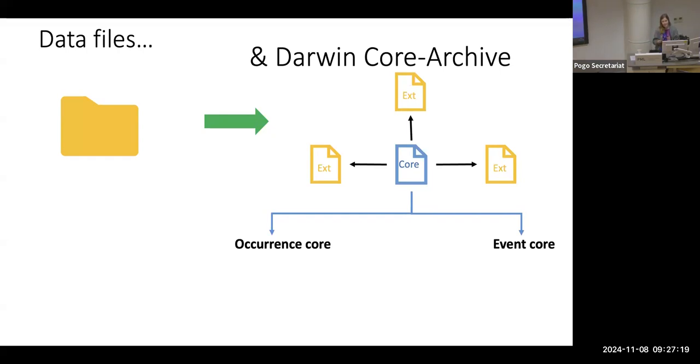The thing is, at this moment, with eDNA data, we can only use occurrence core because it's an eDNA data extension. So we can only have one core extension relationship at the moment, but there is a change to this. And it will be incorporated by the end of this year, according to our data manager, Peter Provost. Which means that you will be able to have an event core, an occurrence extension, and a DNA-derived data extension. So it gives you a bit more flexibility in the data structuring.